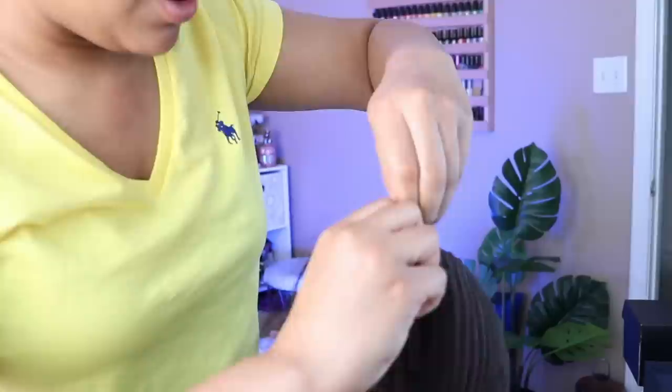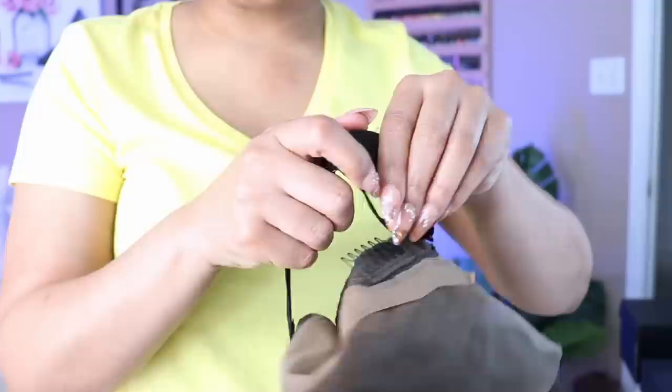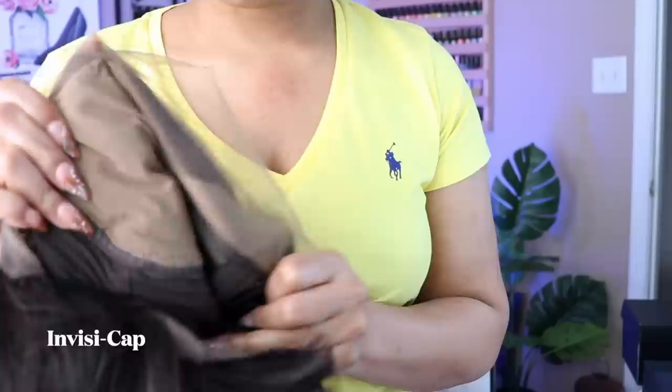I'm going to move the adjustable straps inward — it's clasped on the end right here, so I'll untuck that, pull it, and move it towards the center. You can change it if you try it on and realize you don't like the fit. This is the elastic band and I can slide it in and out to tighten it as well. In the front we have a side comb and another side comb. A lot of YouTubers have noted the middle comb isn't necessary, so a lot of companies have removed it. This wig has a middle part and the attached stocking cap already right here.